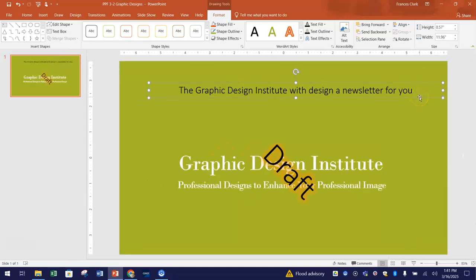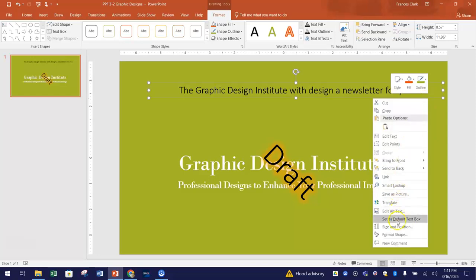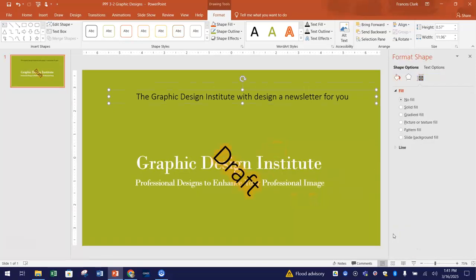All right, if you'll click the outside of this, because it wants us to uncheck the text wrapping in the wrap text in shape box. Right click. Gotta make sure to select the outside. Format shape. Come over here to size and properties.